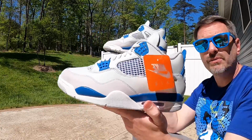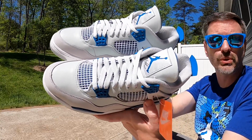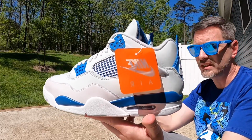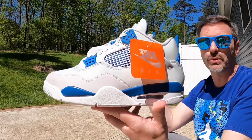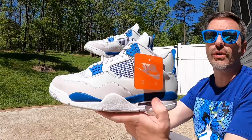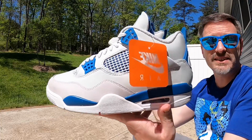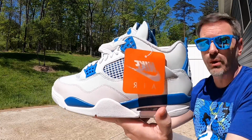My advice to you is if you really want a pair of these military blue Jordan 4s and you've been unable to get a pair through exclusive access on Sneakers or exclusive access through Finish Line or JD or the Shock Drops or anything like that, I would just say call your local stores, get in your car, go to Dick's, go to Finish Line, go to JD, and get the details on how they're doing it. Because most of the time, if you ask people in person, they're really happy to give you all the information.